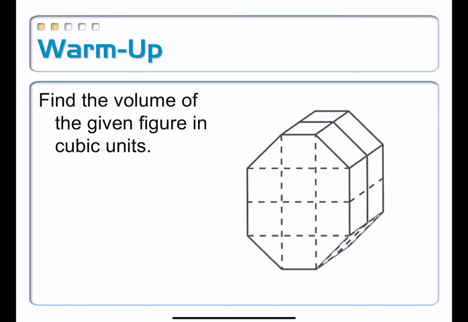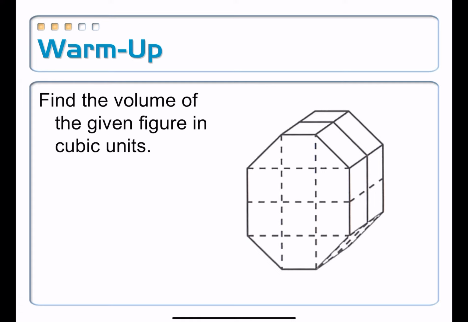Find the volume of the given figure in cubic units. So remember, when you measure area, it's in square units. When you measure lengths, it's in linear units to the, say, first power. And volume is in cubic units. It's a three-dimensional form of a measurement. So volume, about how much it takes to fill an object, is essentially asking how many cubes it would take to make up that object.